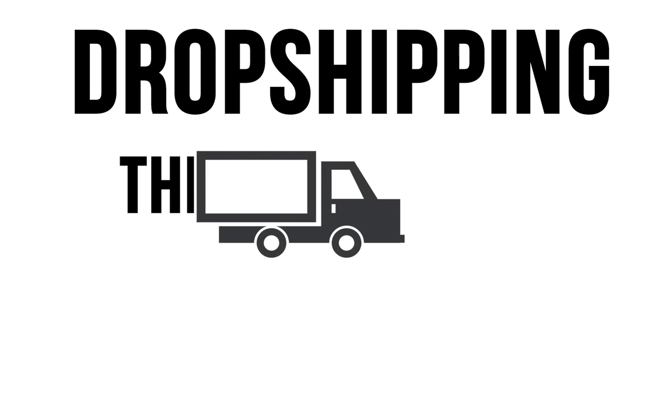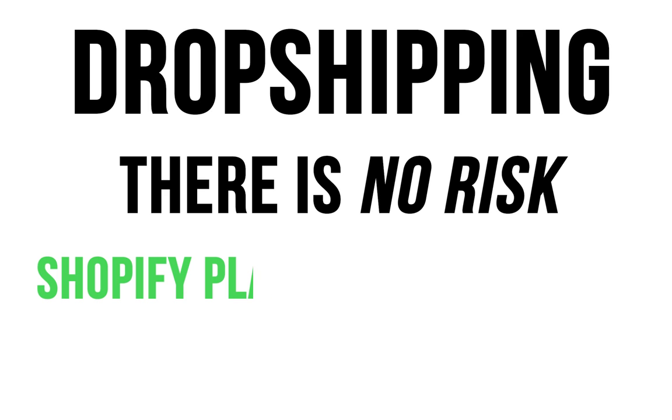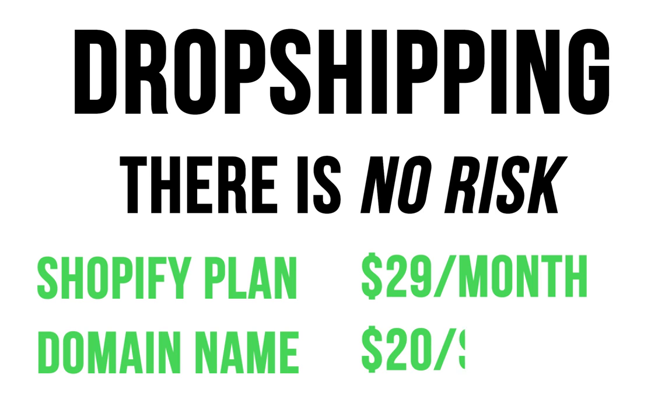And so, with dropshipping, if you're not really too familiar about what exactly the business model is, it's really amazing for a beginner, for someone starting out, because there's literally no risk. When you're starting out, the only things you have to pay for is the Shopify plan. So it's like first 14 days, you get a free trial. Then it's about $29 a month. And then you might have to pay for the domain name. Okay, that's $20, $30. And that's pretty much it. I mean, there's not really much else that you have to pay for with dropshipping.